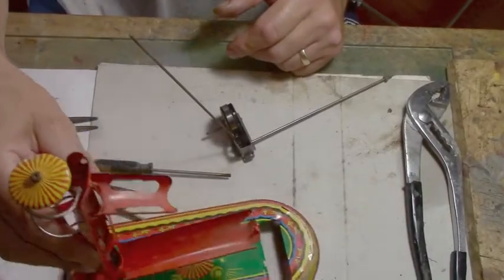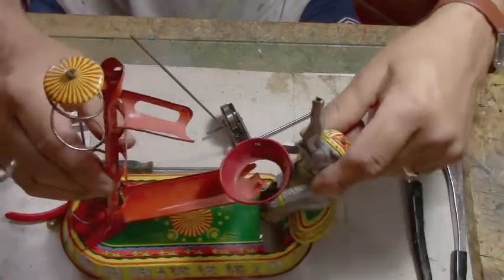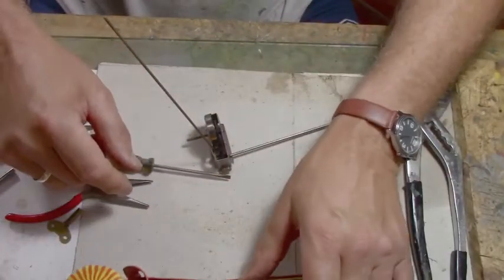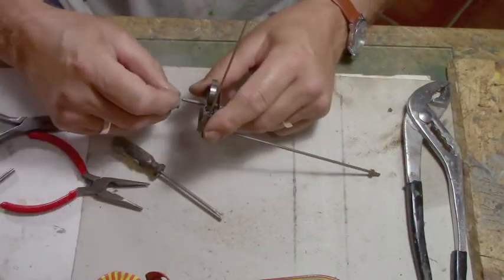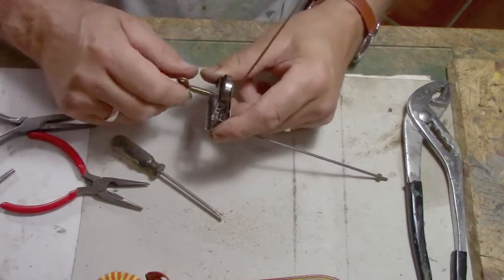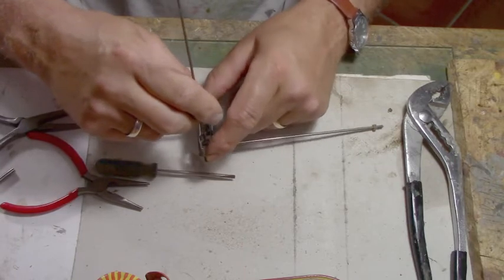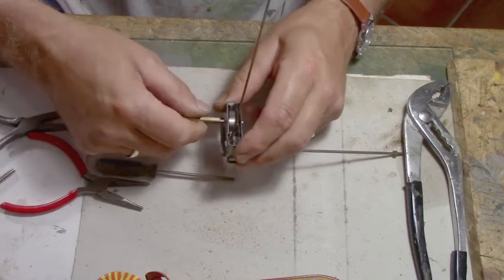Okay, after a bit of wrangling and taking this elephant off, if you can see it there, I took the tab off the top there and the tabs off the bottom. And it did come out in the end and wrangled this thing out, this motor. And now we can actually have a look at why this motor is not winding up. Although it does, see, it winds and then it skips. Don't tell me now it's working. Of course, now it's working. Now they've taken it all apart.